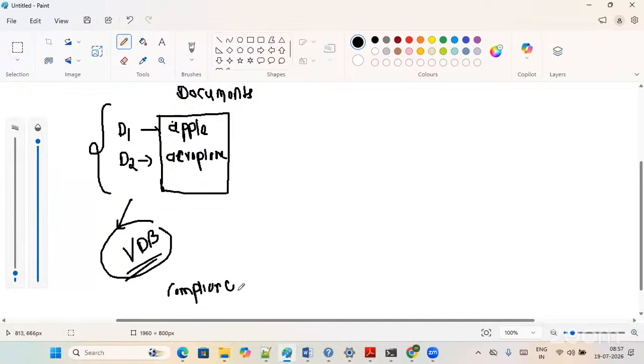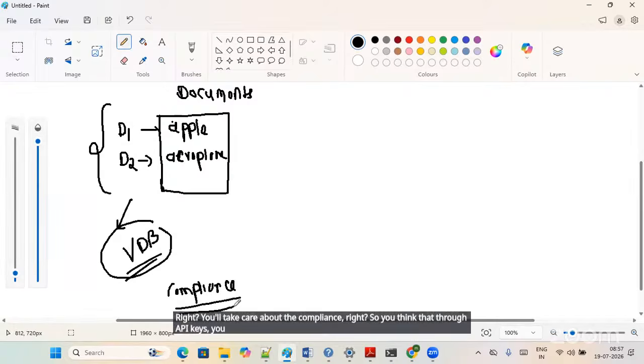You think that through API keys you will be able to access your entire data outside your ecosystem? Not at all, guys.